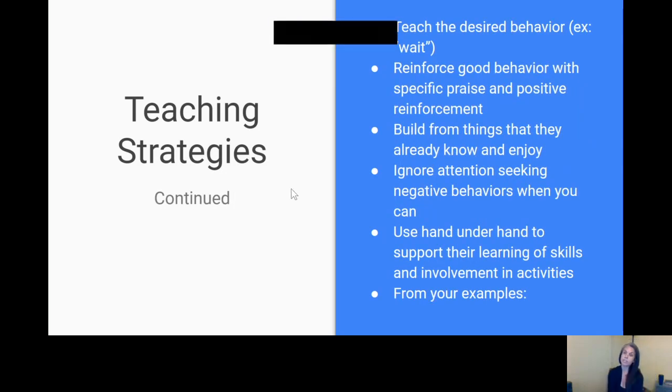Okay, so teach the desired behavior. I've touched on this multiple times, but that's really that piece with the ABCs: your antecedent, your behavior, and your consequence. You've figured out what the purpose is. You're figuring out what it is they want, and you're going to jump in at that antecedent point, what's happening right before, and catch them before they administer the behavior.